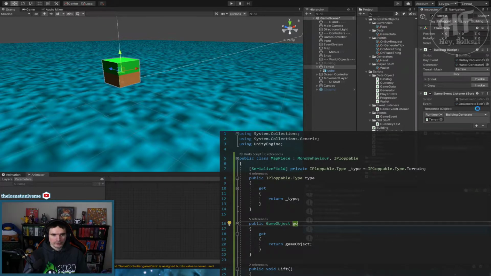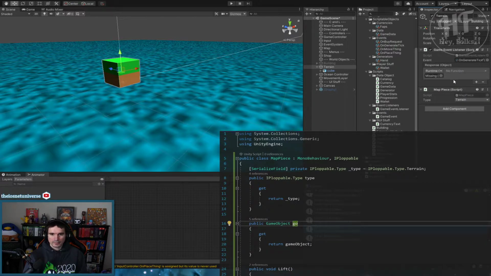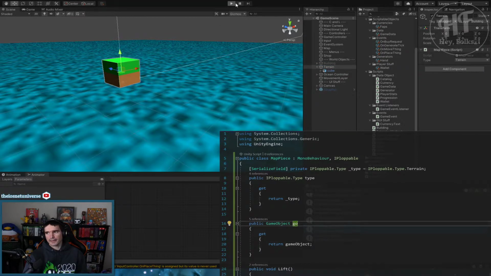We go back to the window. We wait for it to compile, which I feel like is getting slower and slower. But I know there's also something they did recently to make the recompiling process safer or some nonsense. I don't remember it well enough to give you any details on that, but let's get rid of this. So now we've got our terrain cube. We're gonna try it out real quick. Make sure it actually still works.